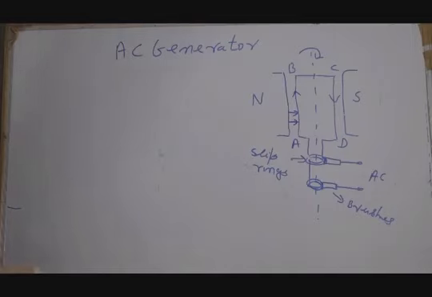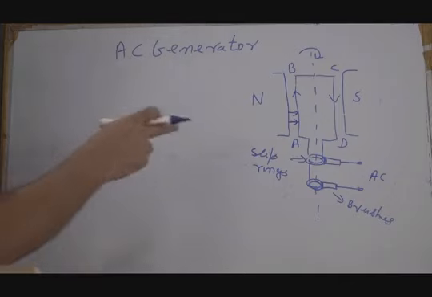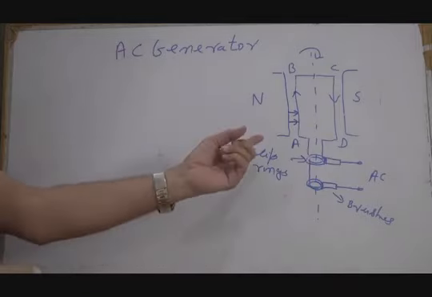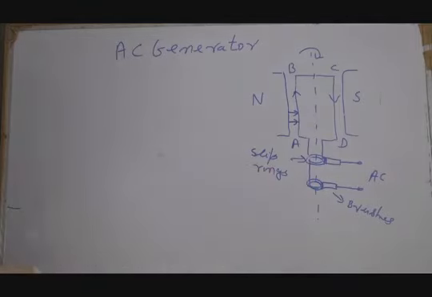Now, what will be the magnitude of this induced current? And from where are we getting the energy? An external agency is rotating this coil, so that external agency will have to do some work. In case of an AC generator, generally an engine rotates this armature. So that engine does external mechanical work and that mechanical work will be converted into electric energy. So this is the source of energy.